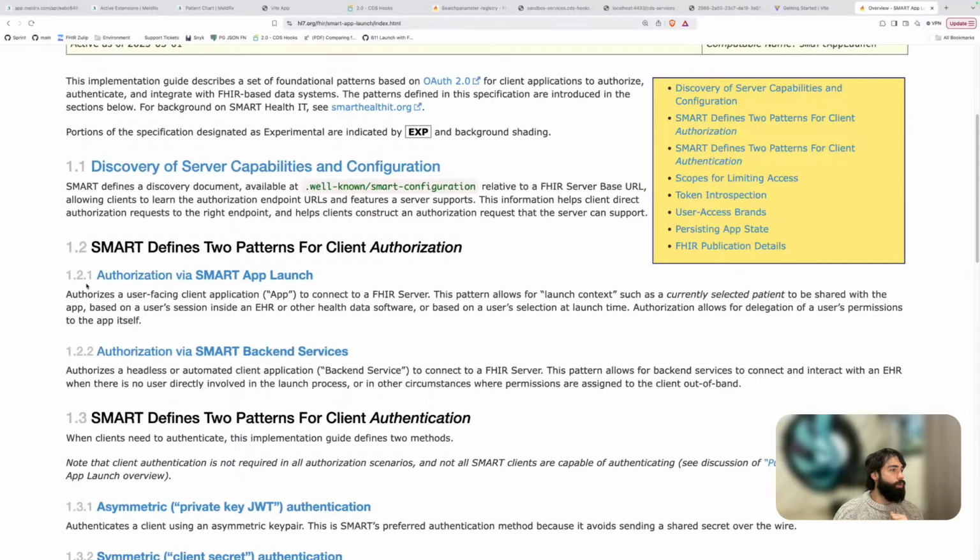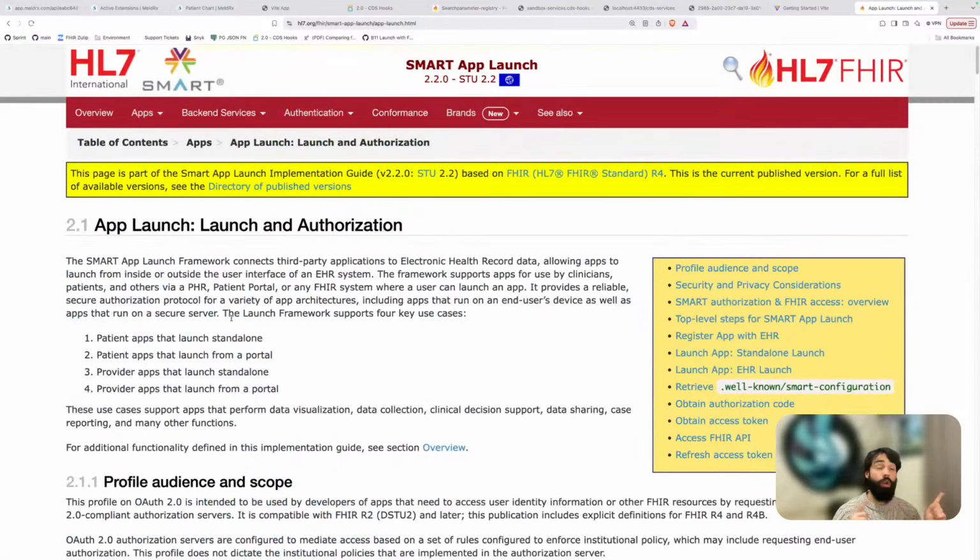So we can do a smart app launch. You can either launch from an EHR or you can launch your app on its own. When you're launching the app on its own, it's a standalone app launch. When you're launching an app from an EHR, it's an EHR launch.